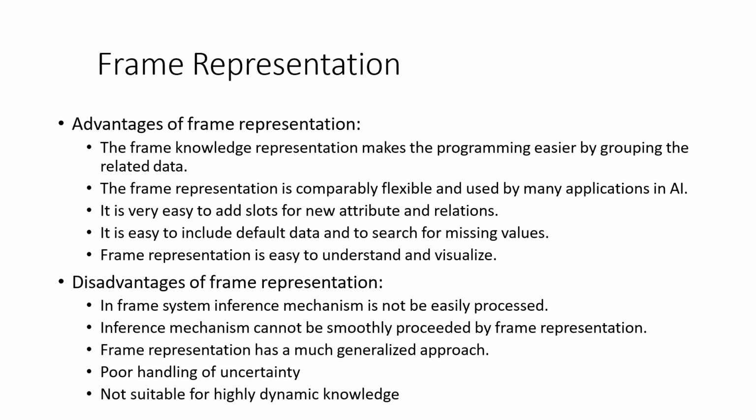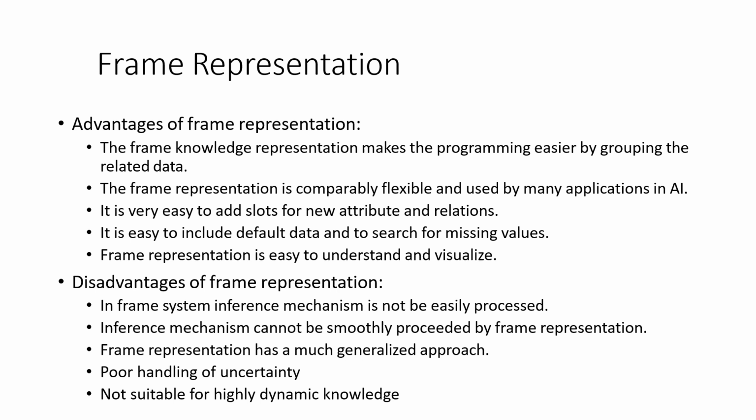Now we will see the advantages and disadvantages of frame representation. This frame representation makes programming easier by grouping related data, and it is very flexible and also widely used in AI applications. The third point is it is easy to add new slots for attributes or relations. The fourth point is it supports default values and also missing values handling is possible. Next, it is easy to understand and can easily be visualized. So it supports the inheritance property.